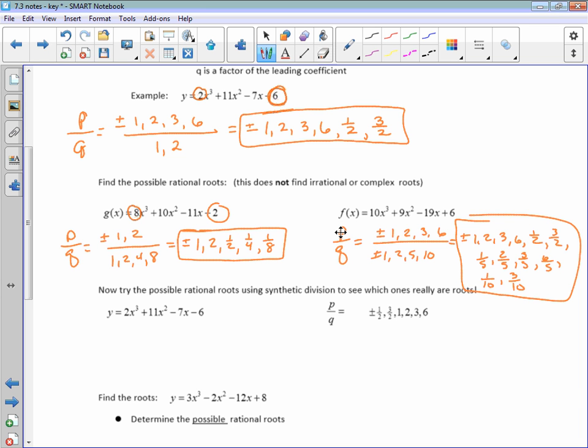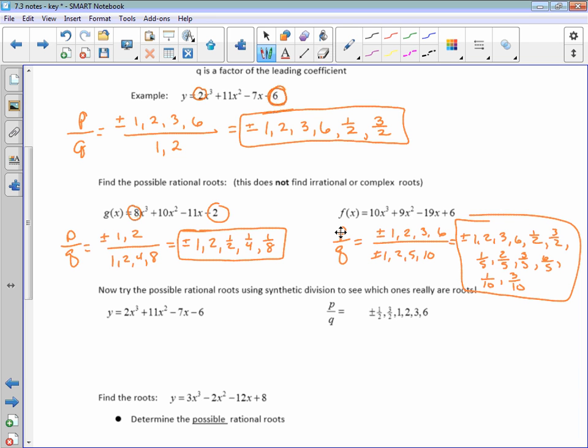So guys, just make sure when you do this, I don't care what order you have them in, but please have some sort of procedure you go through. Do like 1, 2, 3, 6 over the first one, and then all over the second. Or do 1 over all of them, and 2 over all of them. Please do not just randomly pick, like 1 over 1, 2 over 5, and 3 over 2. Please, no, you will be so lost by the end. You won't know what you did. So find some method that you like.